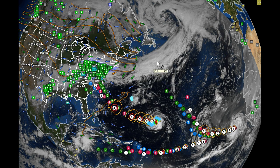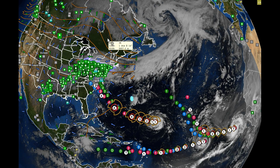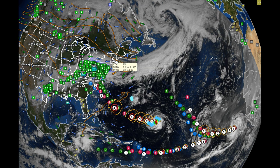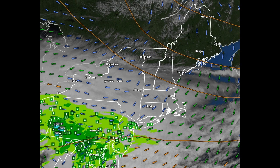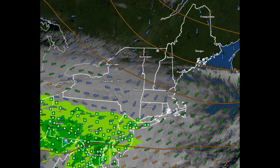You can see a lot of the high clouds streaming off to the south of us, putting Vermont high and dry. This is going to be an area of higher pressure that's putting the block on all of this. And we are going to see some moisture work in, however, and produce some gradient winds along the western slopes of the Green Mountains. Greatest utility concerns will be gradient wind gusts Monday late afternoon into the early morning hours on Tuesday.